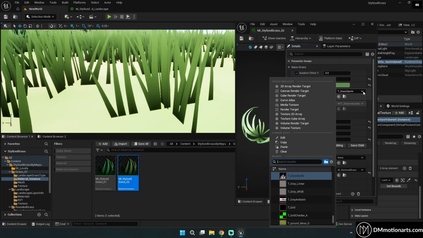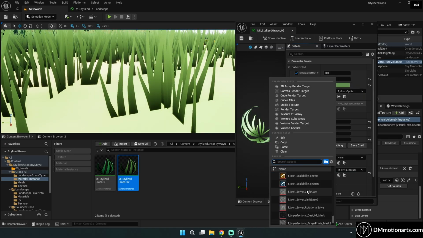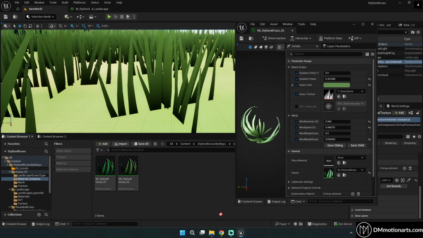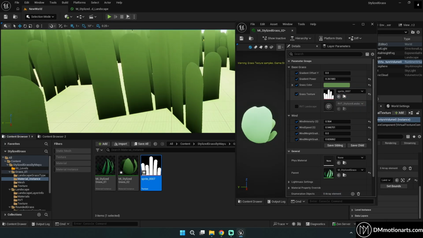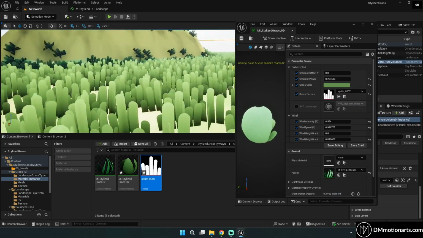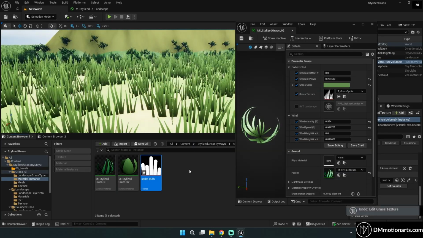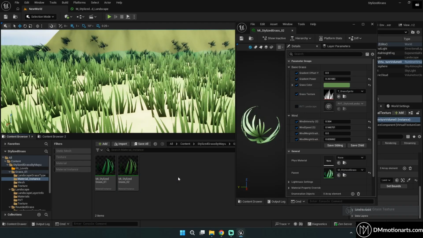Obviously you could change any texture around here if you have. So actually I have this Kenny foliage sprite. It's free, you could just get it from the kenny.nl website, and you could use any one of them, or you could just make it yourself too. It's completely okay. For example, let's say I want to use this one. I can simply drag and drop it in here and add it around here, and you could see suddenly it's using this texture for me like this. You could obviously make it yourself too. So let me just delete this.